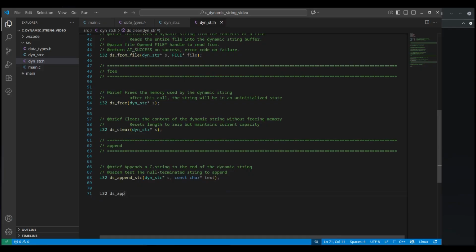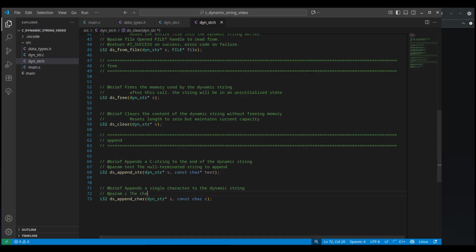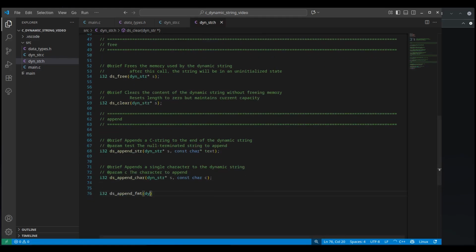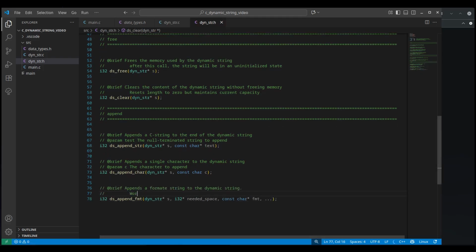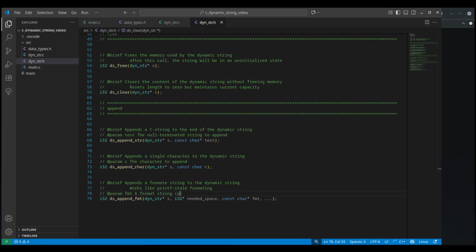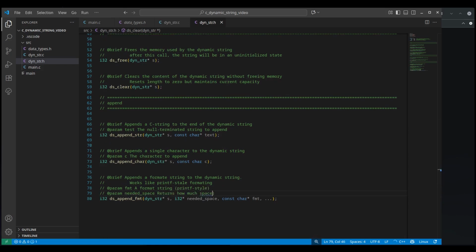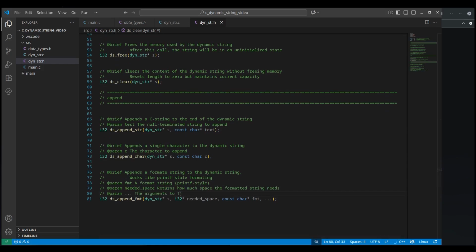For single characters, there's ds-append char. It's lighter than wrapping a character into a one-character C string, and more efficient if you're building strings character by character. ds-append fmt is a convenience function. It works like printf, letting you format into the dynamic string directly. It's especially useful for building structured text or logs without juggling temporary buffers.